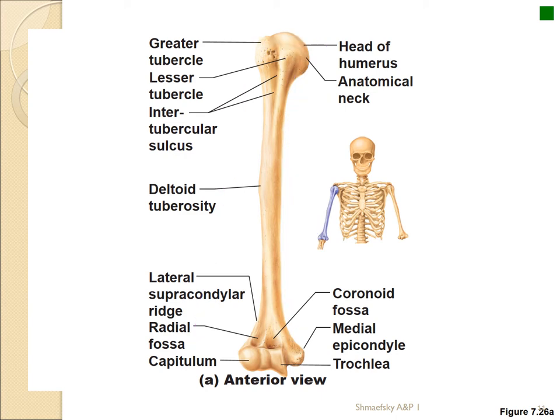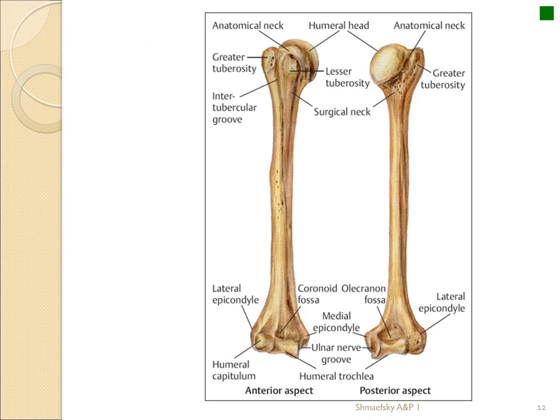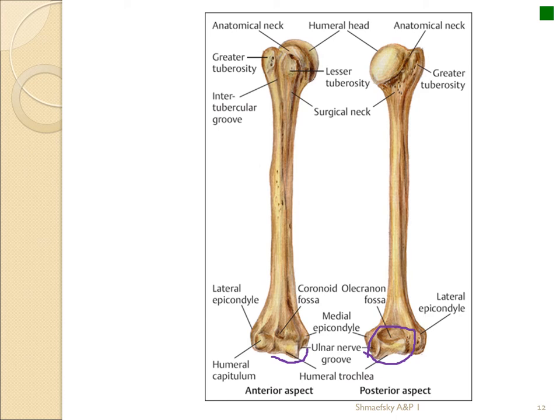Other things to note on the humerus: the distal region forms the elbow. Looking at both anterior and posterior views, there are important fossae and epicondyles that help form the elbow joint. A key notch on the posterior view articulates with the ulna in a hinge joint — this notch is very indicative of the humerus. The direction the head faces tells you whether it's left or right. In lab, look at both left and right intact skeletons to get a feel for identifying them.